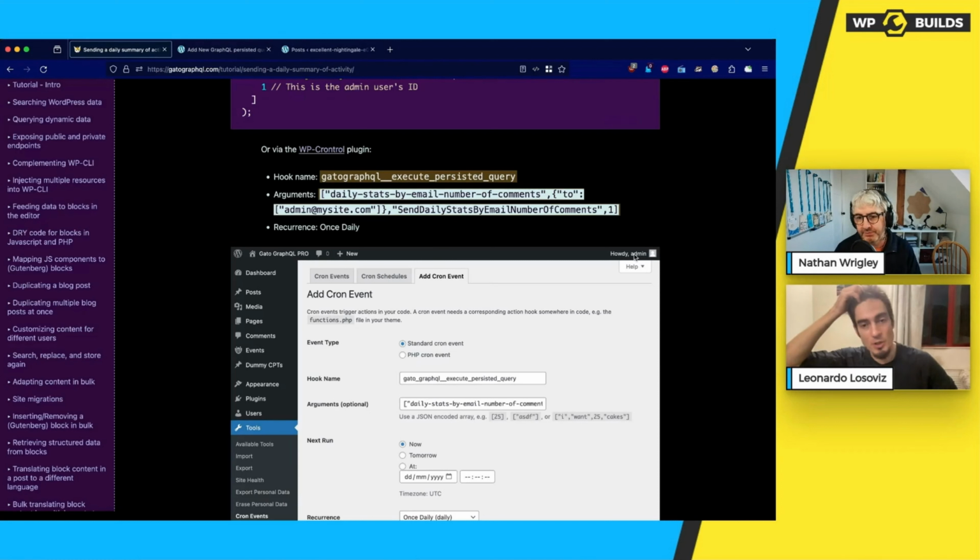What do you need to do? What do you need to run? I mean, every day you need to do something. If it is possible to do it with GraphQL, if it is data centric, that is something that depends on data, like post information, user information, number of new users that you got, revenue that you got, or products that you have sold on the day or in the last 2 weeks, the last month, and you want to do something with this, or maybe at the end of the day you want to ping another site with some content that you have on your site, for this it is just perfect.